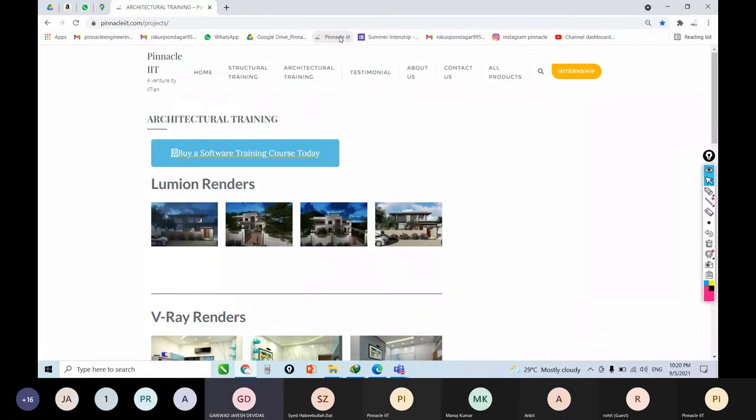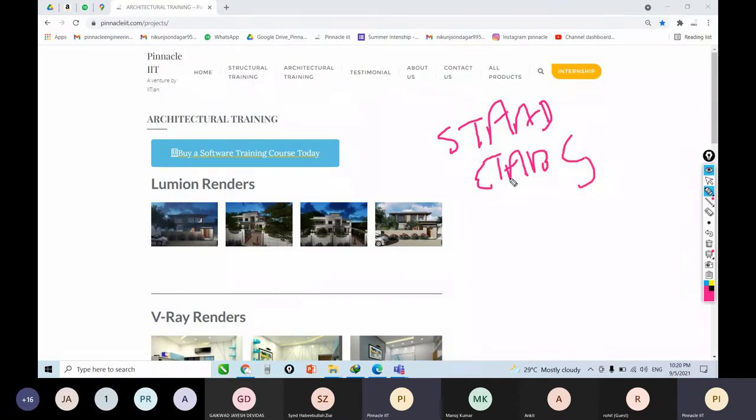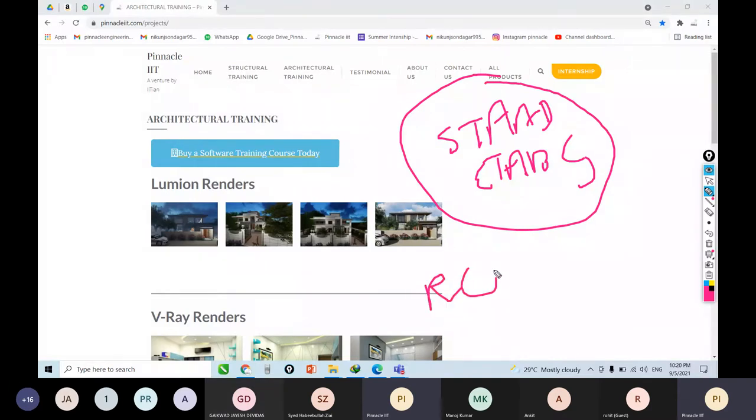Nikunj sir can tell you more details about the technical aspect. Actually, RCDC will be helpful as per IS 13920, as well as our state codes. ETABS is a software that does not follow every Indian standard code. RCDC is one of the best software which follows each and every clause of IS 13920, and it is also helpful for drafting. So what we will do is use the basic drafting from RCDC, and remaining all the things we will set in AutoCAD.